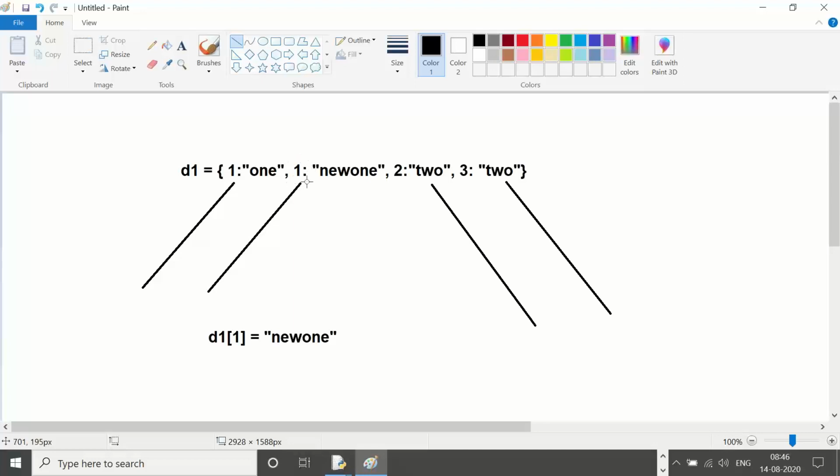No, right? So on the left hand side, you will never have the same words, right? Only unique words you will have on the left hand side. And on the right hand side, for one word, if you have one meaning, the same meaning can be there for some other word also. Am I right or wrong? So that's how it is, based on the pure regular dictionary concept only. Our dict data type has been derived.